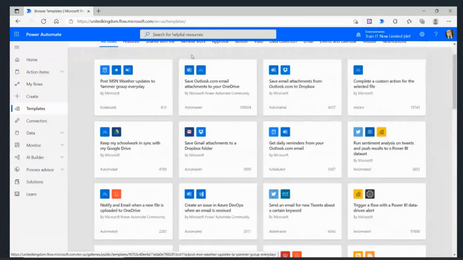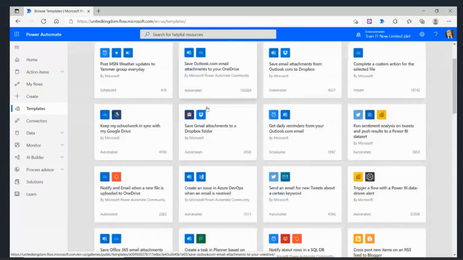For example, let's take a look at this one here. We have a flow that says save Outlook email attachments to your OneDrive. So if that's something you do all the time, every time you receive an email that has attachments, maybe you download that file and then upload it to OneDrive, you could create a flow that does that all for you. That's just one example. There are hundreds.